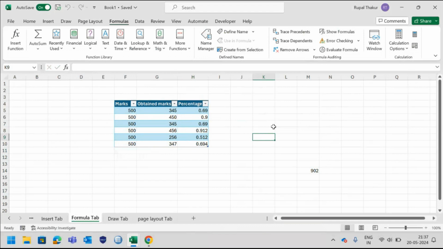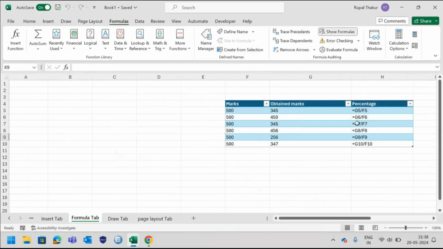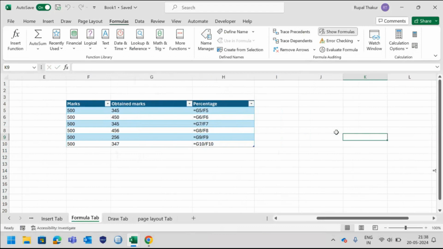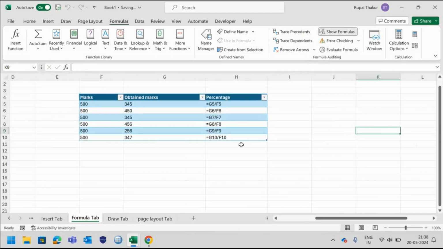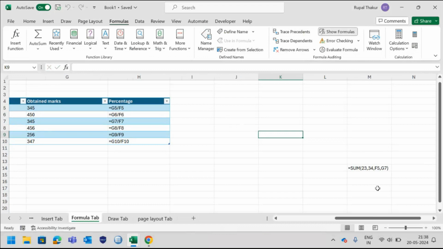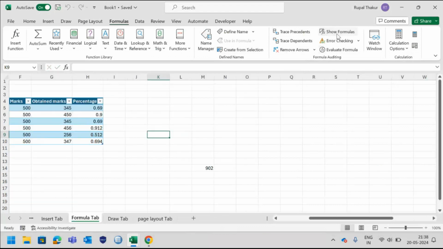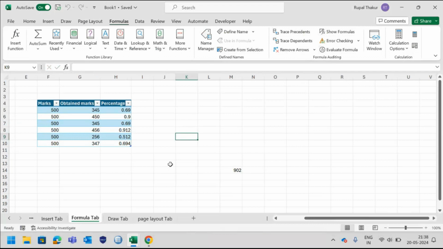Okay. Now, if you have a sheet and you have applied a lot of formulas on that and you are confused about what formula is working where, you can click on this command, show formulas. If you click on it, the formulas on the entire sheet will be visible to you. See, we have applied a formula in the percentage section and the second formula we applied in the sum. So all the formulas in each and every cell which we have applied are visible right now. To remove it, you have to click on show formulas again, and that will get back to the original.